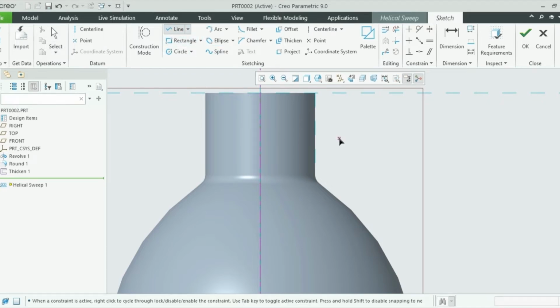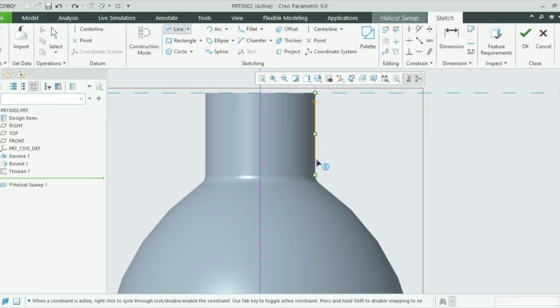Now I will go to line command and I will select the length of the threads which are required. Okay, I will change this. So I will go to line command.